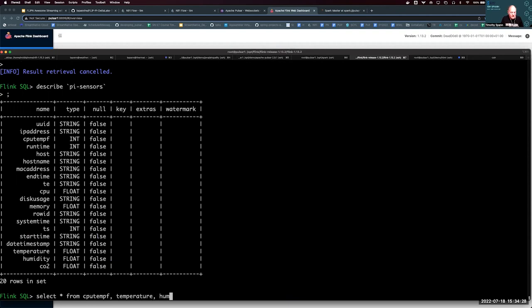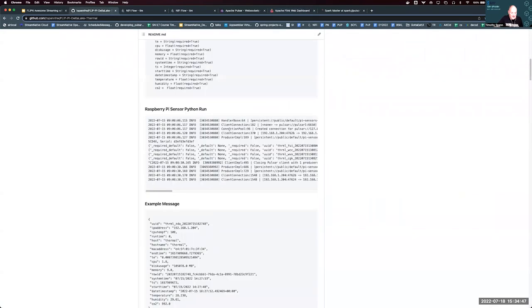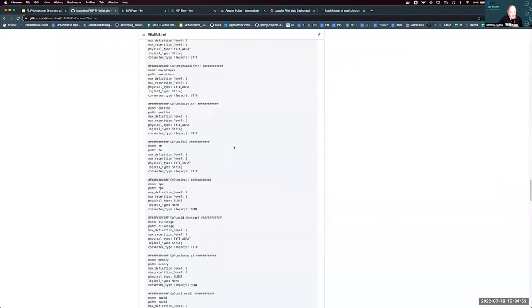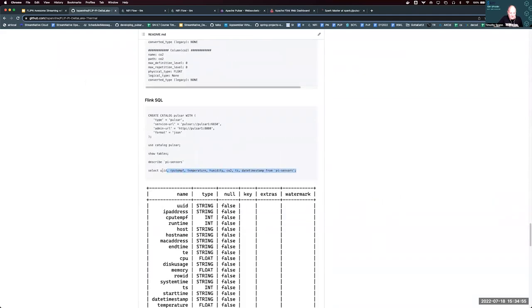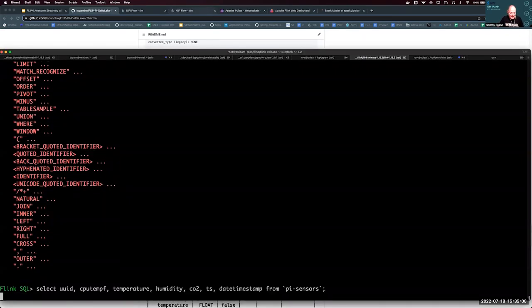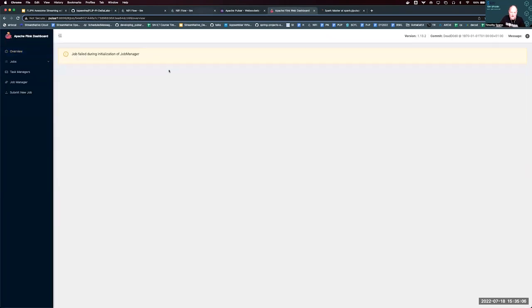Maybe temperature, humidity seems of interest, CO2, maybe that timestamp. And let's grab that. This is in special quotes because of that dash in there. Did I spell something wrong? Yeah, I've got to be careful there. It's very easy to get a typo when you're working with a lot of different fields. There are some more advanced tools to make reading the Flink stuff a little easier. But the best way is to cut and paste, right? Hard to screw that up, even though we did that once. So while that starts up, we'll see it's deployed a new job.